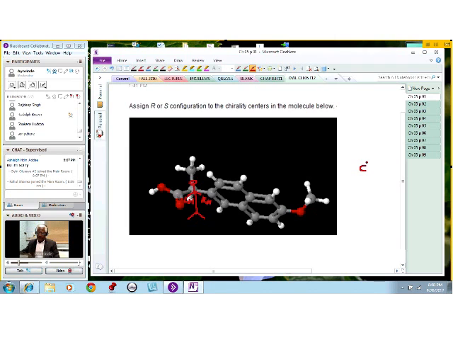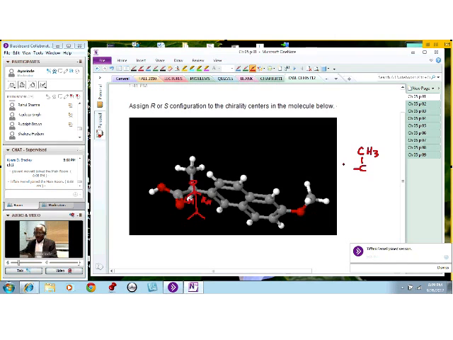So anybody has an idea? What would be on top of me? Methyl. Excellent. So the methyl will be on top. Notice what I've done here. I positioned myself so I could see this molecule in which two groups will be coming at me in a horizontal fashion, and therefore the other two groups will be going away from me in a vertical fashion. Keep in mind that we are dealing with an sp3 carbon atom in which the carbon is sitting in the middle of a tetrahedron. So therefore, what would be to my left?